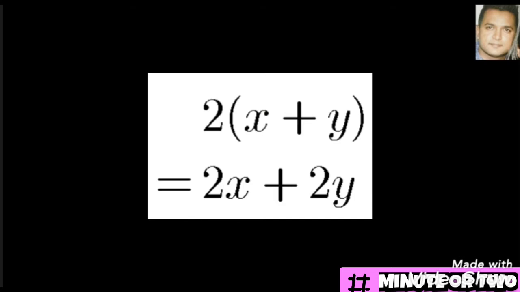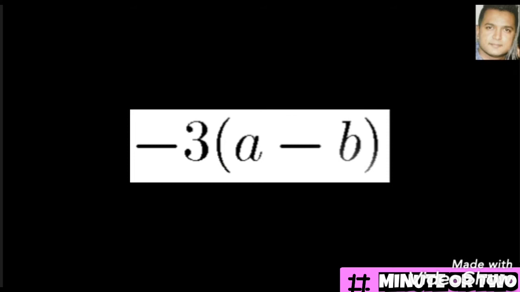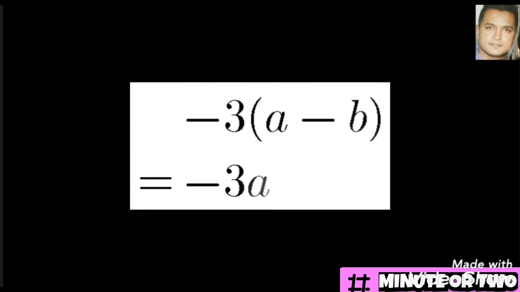Now looking at those two terms, there is nothing further we can do there because x and y are not common terms. In this next example, you notice there are minus signs. As we can see, there is nothing further we can do with the a and minus b in the brackets, so thereafter we will multiply by whatever is in front, which is the minus 3. So minus 3 times plus a, and that would give us minus 3a. And minus 3 times minus b, remember it's a minus times a minus, our answer will be plus 3b. Something for you to know is that, remember, there is an imaginary 1 in front of the a and in front of the minus b.